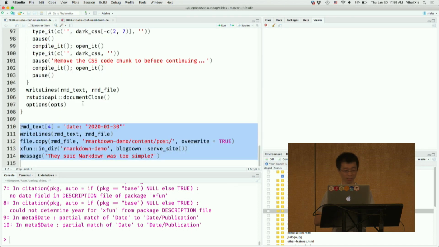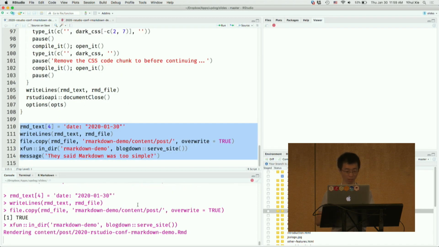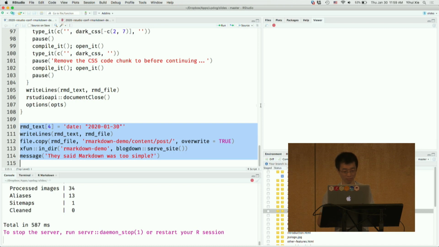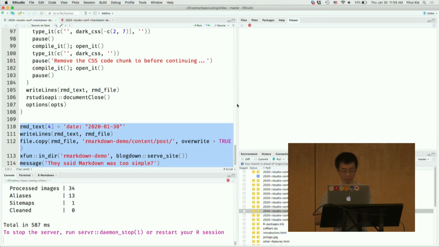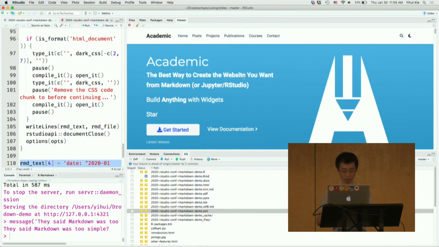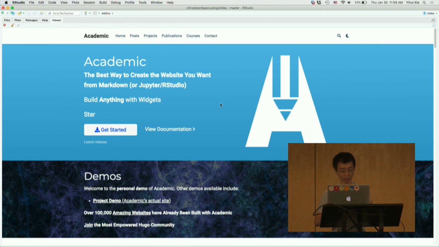So my last demo is blogdown. I will copy that Markdown document to a blogdown website and compile that website. Hopefully you will see that website in a minute. All right, so this is the website.